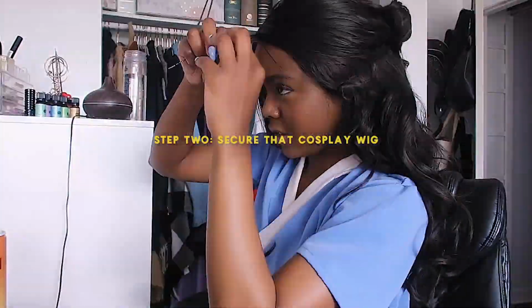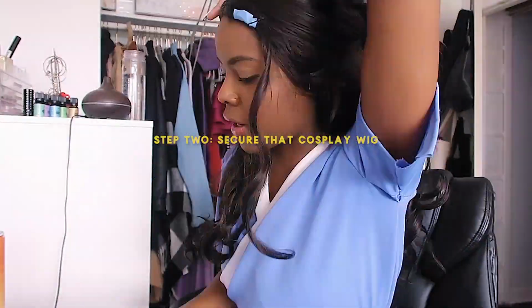This wig, I love it for Katara because it does what I need it to do. Right now, it's kind of curlless, but when I'm ready, I can style it with a heat iron. I can curl it. Look at your character's hair length. How long is the hair length? Is it super short? Is it mid-length? Or is it longer? Is it super long?